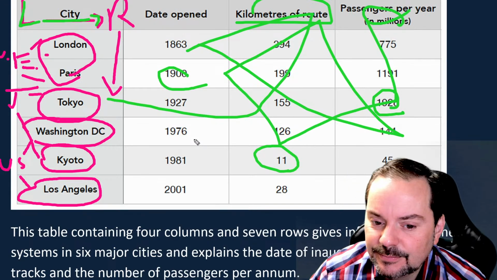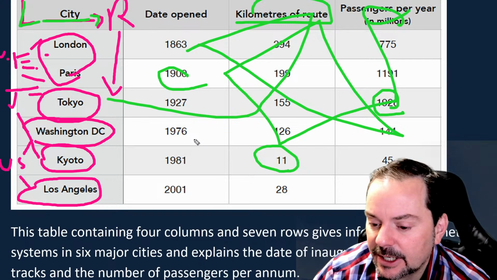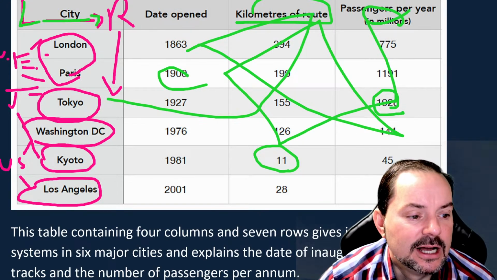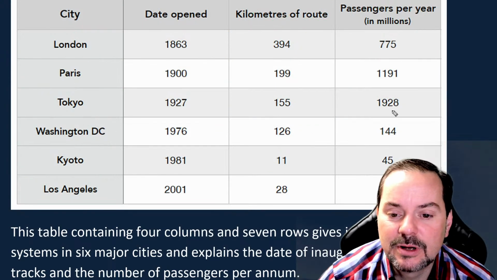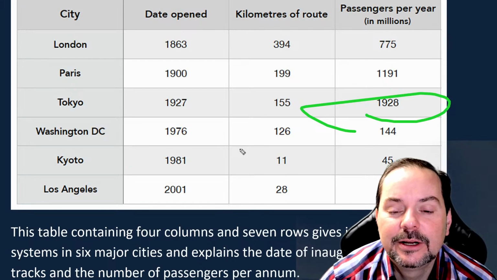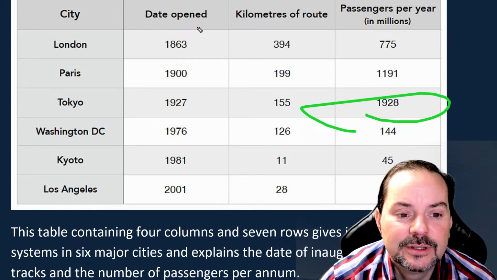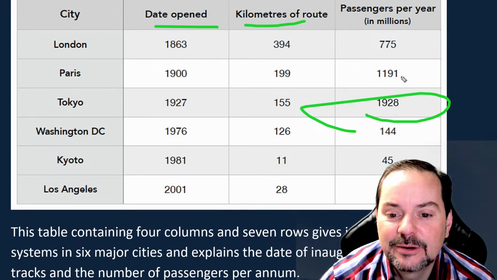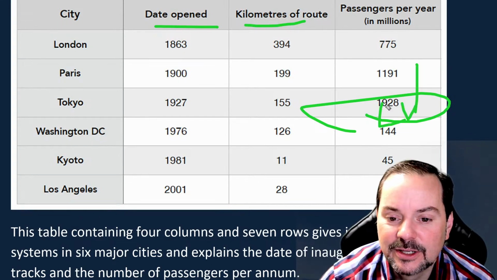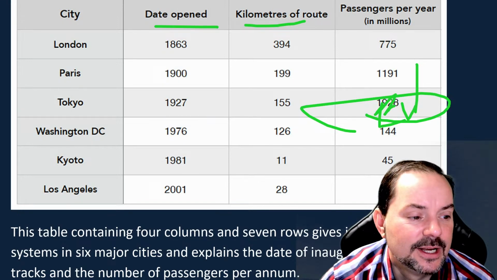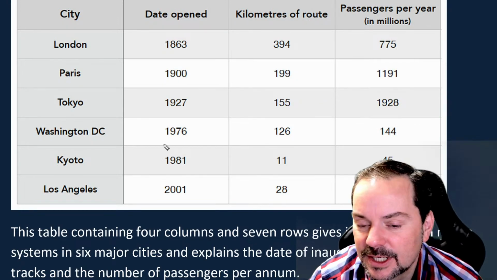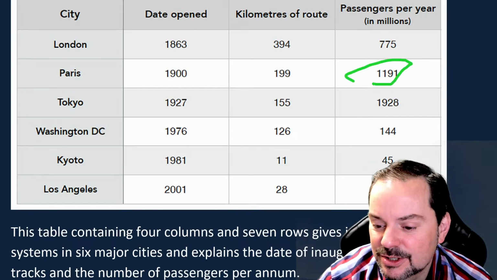So, ha, right? That's the big problem. Ha's giving us this problem right now. Ha is saying Tokyo has the most passengers. So ha literally just jumped right over here. Boom. It's like, wow, really? Why are you all the way over there already? What about the date it opened? What about the kilometers? How did we get here so quickly? Ha. Okay, don't do that. We don't care that Tokyo has the most passengers. I don't care about that right now. Okay? Doesn't matter to me. That's not the most interesting. Paris also has a lot of passengers.